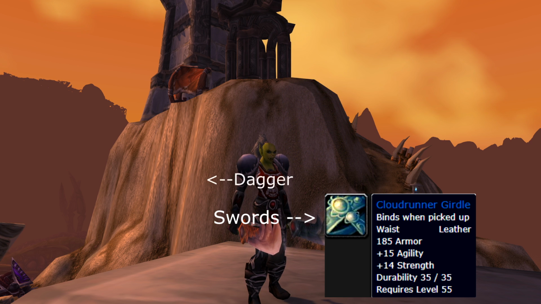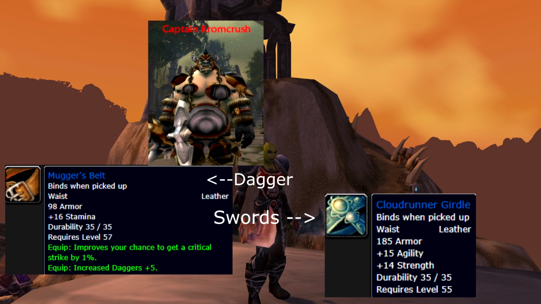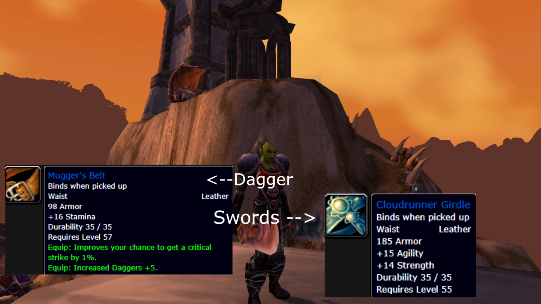If you decide to go dagger, you can get the Mugger's Belt, which drops off of Captain Kromcrush. He's the second to last boss in Dire Maul North. Increases your dagger skill by 5, 16 stamina, and 1% crit. Super good. The dagger skill will make you hit more, need less hit from your gear. Daggers are super fun, and they're a little bit more viable now that Dire Maul comes out, especially for pre-BIS, since you can have some more dagger items and some belts and some offhands, which are really nice. So daggers are more viable now, which is super cool.